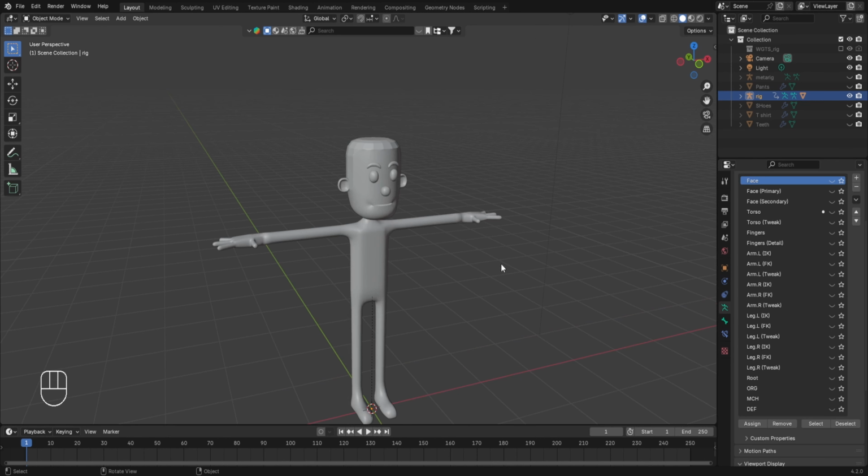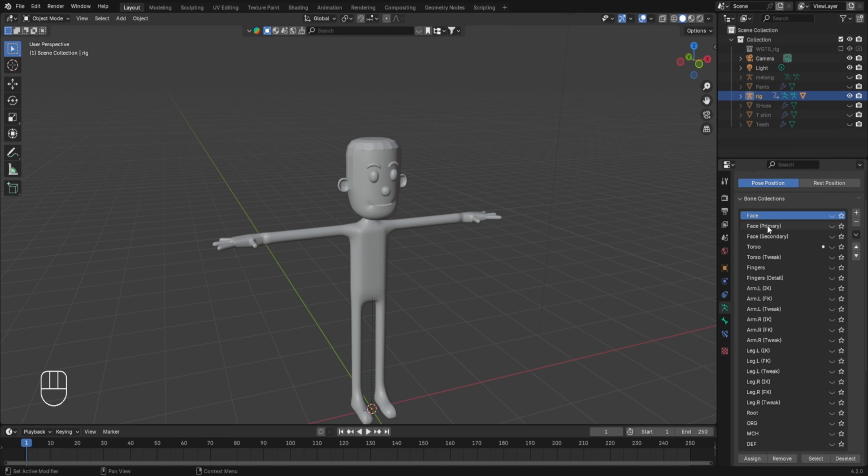So first of all, we'll be understanding about the torso bones. So go to the bone collections, and in this list, we'll unhide the torso. Also, to view everything properly in the scene, let's turn on the X-ray mode by pressing Alt+Z, and this will display even those rigging controls which are present inside of the body of character.